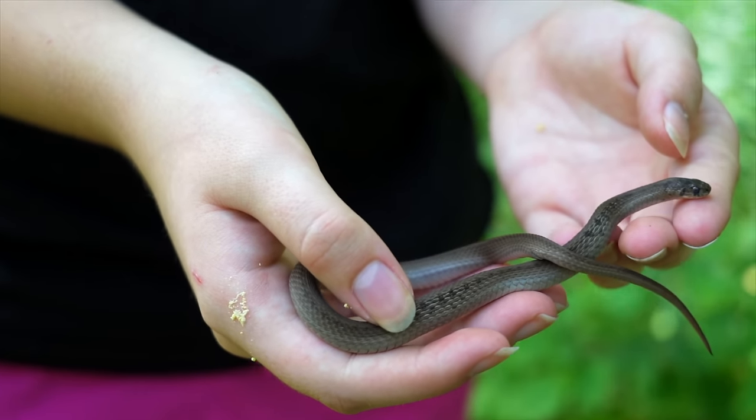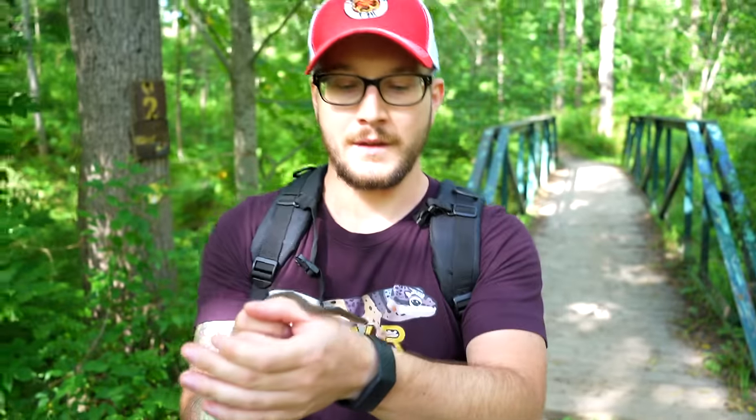I see these guys as early as the end of March, so they're very tolerant of cooler temperatures. At only around 10 to 16 inches, they stay small enough that a 20 gallon enclosure would be perfect for their entire lives. These guys are gonna love leaf litter and they're not gonna be up in sticks too much, so you could keep them in a lower enclosure. We're talking about a 20 gallon long — 30 by 12 inches square footprint — so you'll have an enclosure that's double the length of the snake.